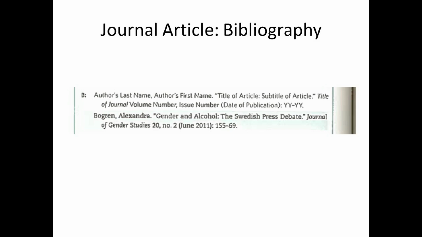People disagree over whether or not you should include the 1 or not. So it just says 155 to 69. You could write it that way. You could also write 155 to 169. Both are acceptable, but you should be consistent. You should always do it the same way in your article, or in your paper that you are writing.